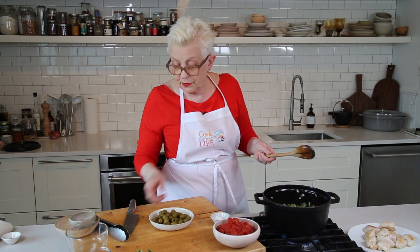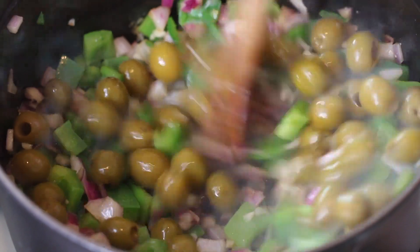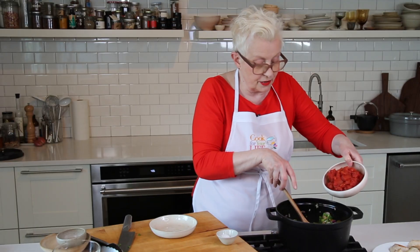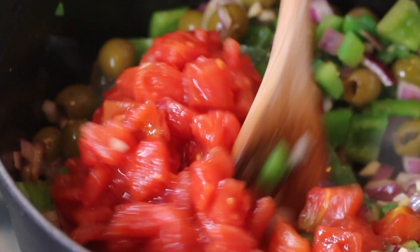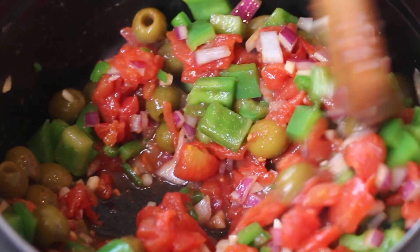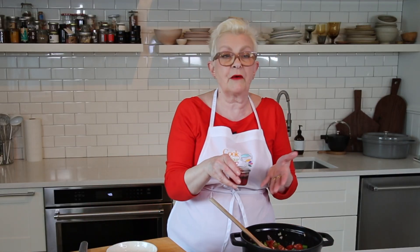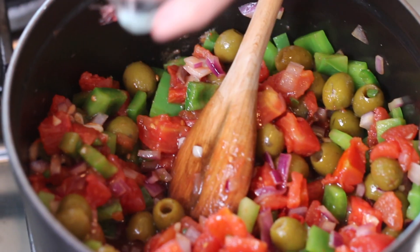This is looking good. I'm going to put in the olives, then the tomatoes — these are just plain diced canned tomatoes, no flavoring. We already have our salty olive magic ingredient, and now the last one goes in: the red wine vinegar. We always think about vinegar for salads, but actually it's a fabulous thing for lifting the flavors of soups and stews.